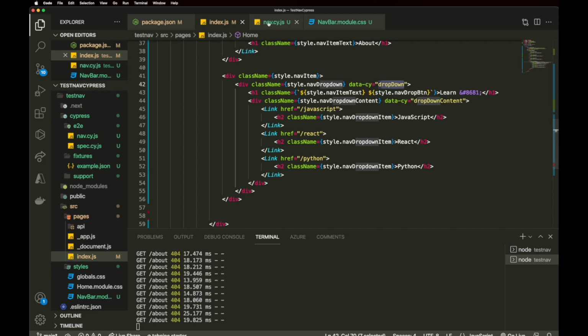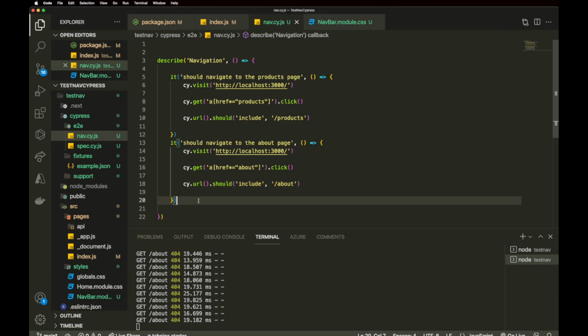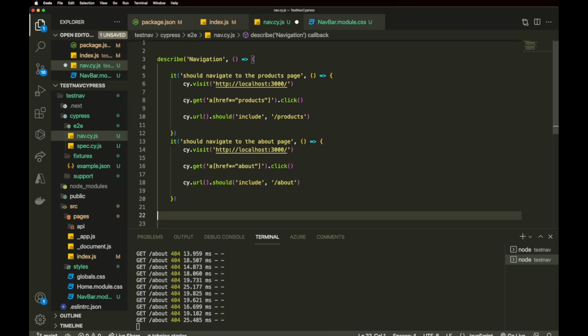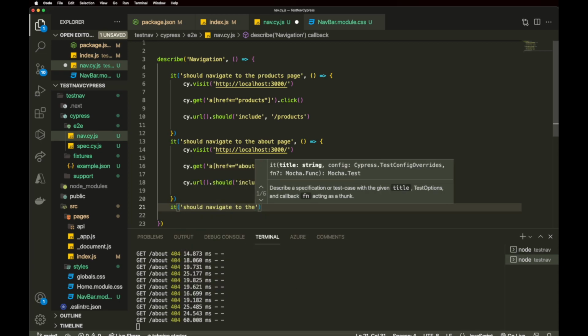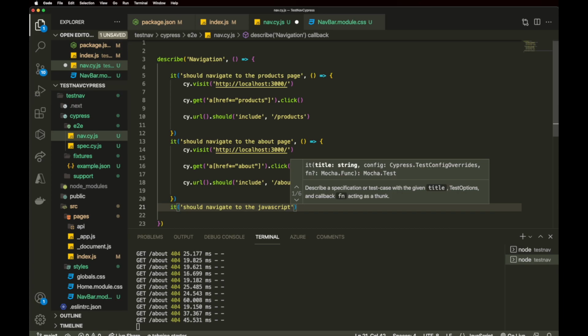So to test the link that's inside the dropdown, let's write out a test for it. So it should navigate to the, let's do JavaScript page.